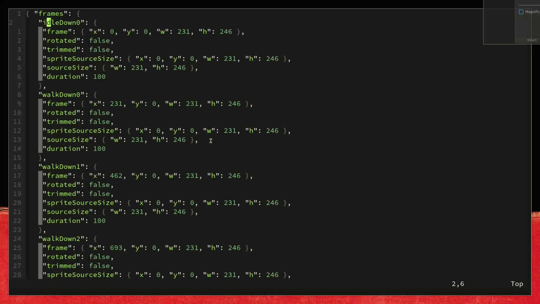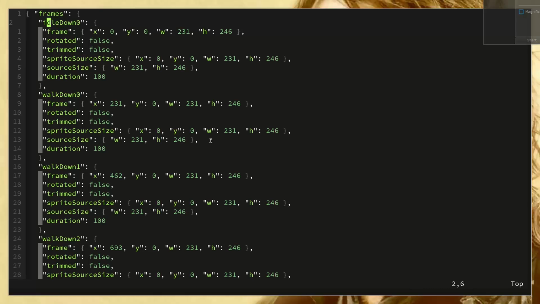basically you will look at your sprite sheet, and in its order, okay, this is an idle animation for facing down, and it's the first frame of it. The first index is 0. Say if you had 2 frames for idle animation, the next one here would be idle down 1, like so.